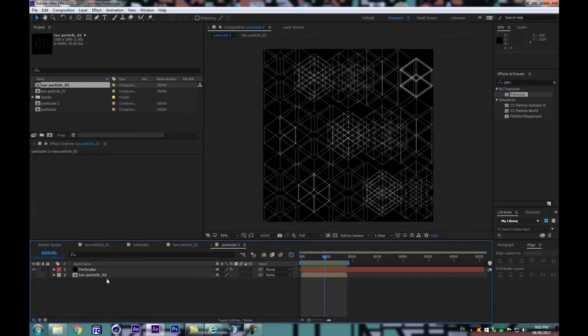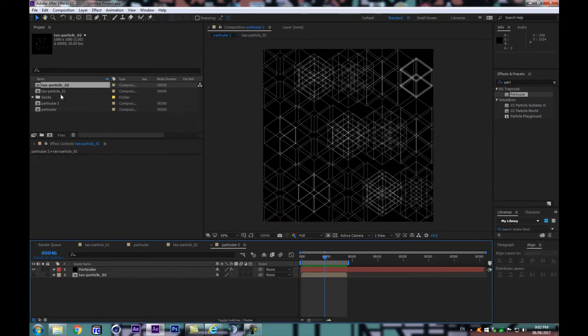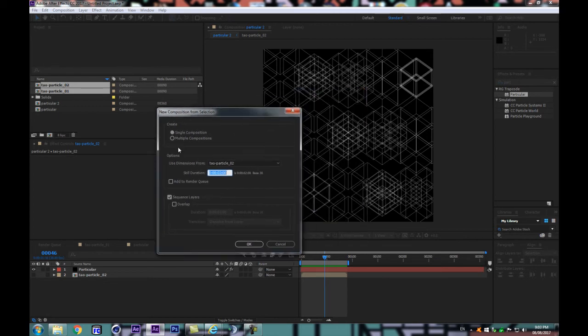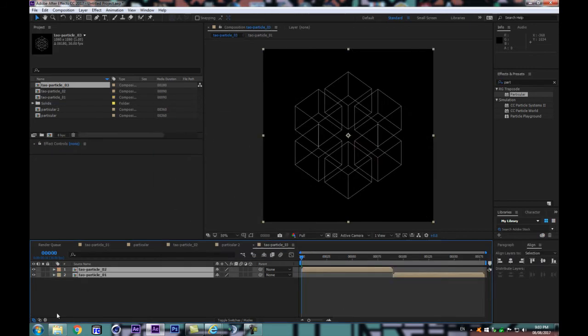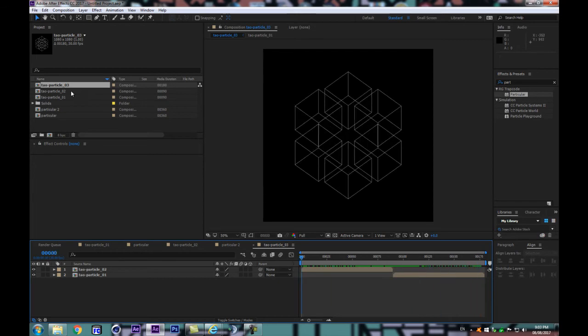What if we wanted to combine two different animated particles in the same? That's doable. So we have two particles now. We have particle number 1 and particle number 2. Let's make a group out of that. So we're gonna bring both selected to the little icon there. It's gonna open this little panel, and then we're gonna tell it to make not multiple but a single composition and to sequence the layers. No overlap. Let's click OK. So now we have one composition that shows this and this sequentially. That's going to be our Tao particle group.